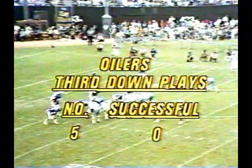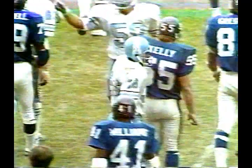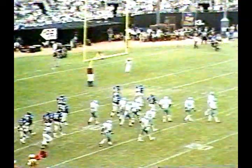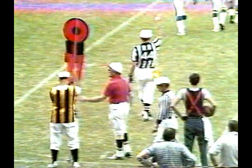They're trailing 27-0. They haven't been very successful on 3rd down plays. And that's Gresham with a 10, and he's very close. Bob Gresham. Carried by Gresham. They dump him out of bounds right along that first down marker. Made the tackle. And it's a 1st and goal to go for Houston, on the New York Giant 7-yard line.